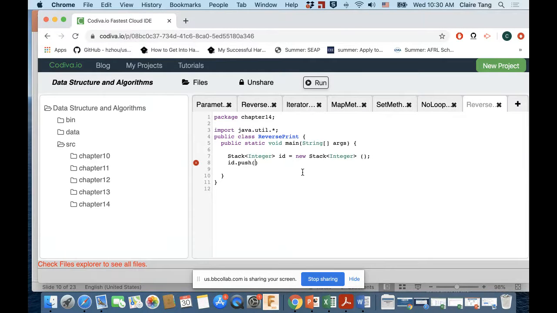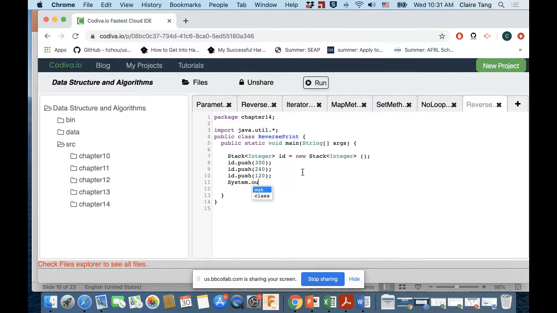Let's push something, and the order is, we'll do 300, and then id.push 240, and then id.push 120. So it's kind of a reverse order. Let's just put three in there.